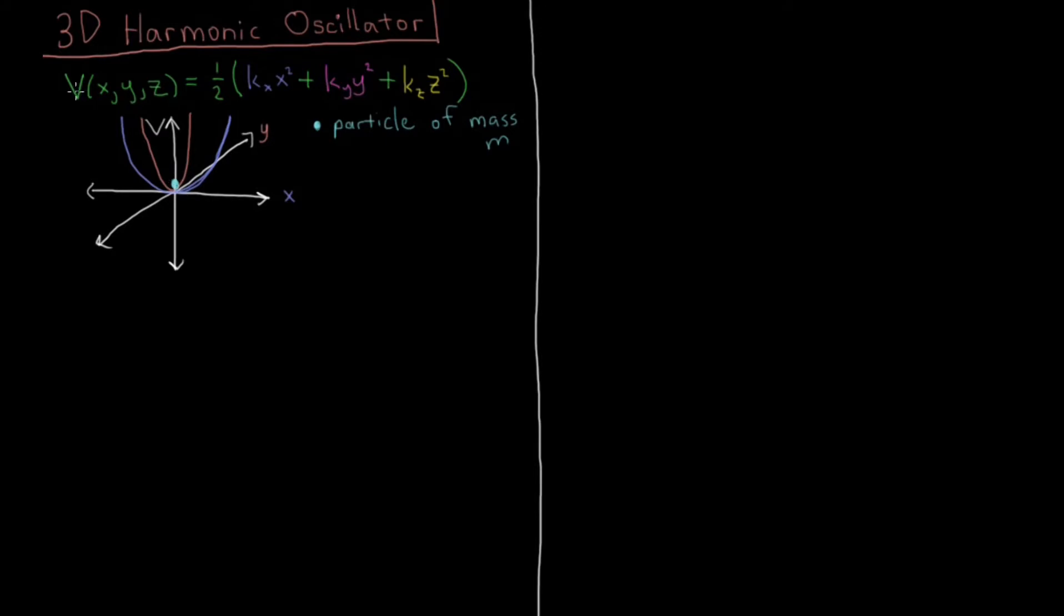So let's say we have some particle, and this particle is just some point particle of mass m, not necessarily a vibrating diatomic in this case, but just something where it has three spatial dimensions in which there can exert potential energy on this particle. And this potential energy this particle experiences as a function of its x, y, and z coordinates are 1/2 kx times x squared, plus ky y squared, plus kz z squared.